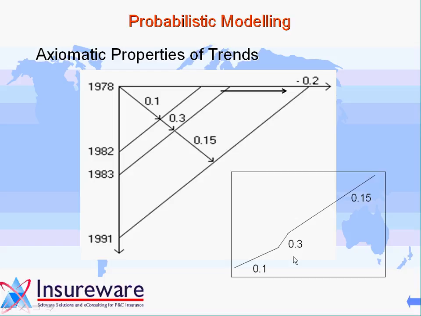What are our expectations? If we were to estimate this trend, we'd expect the estimate of this trend to be approximately -20, the estimate of this trend to be approximately 10, the estimate of this trend to be approximately 30, and the estimate of this trend to be approximately 15%. So if we were to estimate the base development year trend, the 3 calendar year trends, the estimate of the trend from 83 to 91 would expect to be approximately 15%, maybe 14.8 plus minus something.